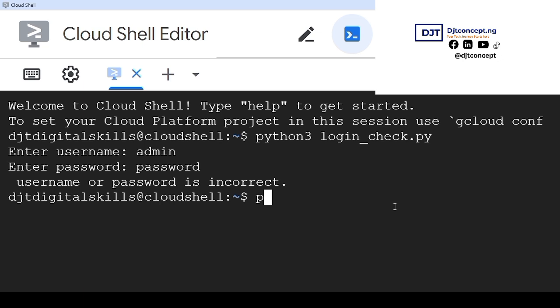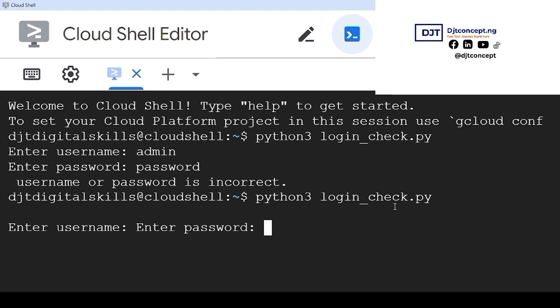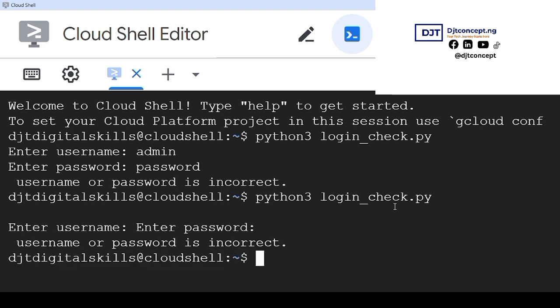So if I do python3 login_check.py again, let me write the right thing now.